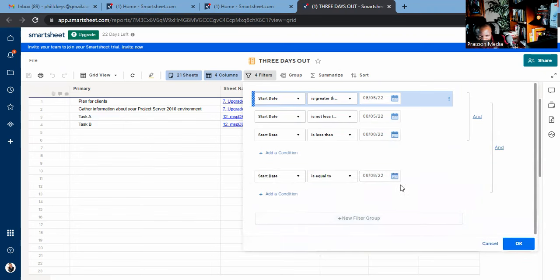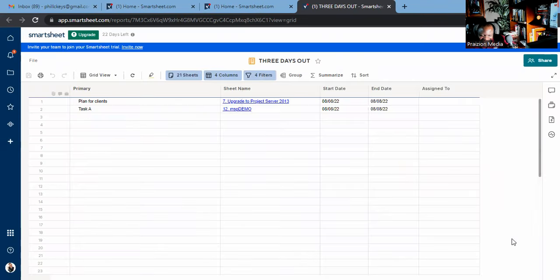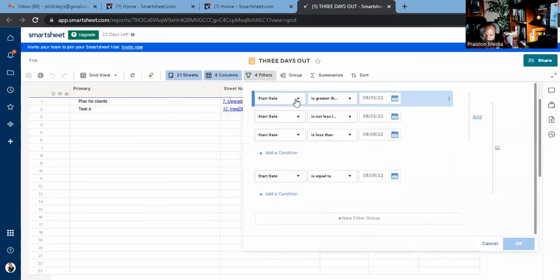Let me move this down here and let me choose an "or." The likelihood is I will get the data I'm looking for if I say all of these are "and"s and this is an "or." So let's go ahead and try it. I know by now your eyes are rolling because there are so many permutations and combinations. Now we've got the data that we're looking for. It has given us everything that we needed, starting and stopping at the right times.